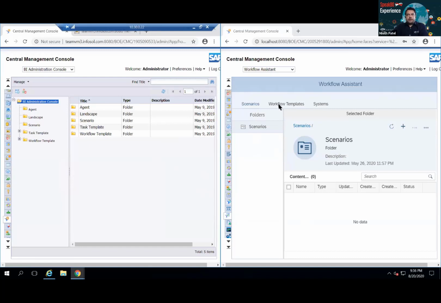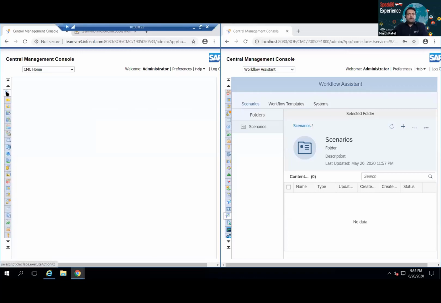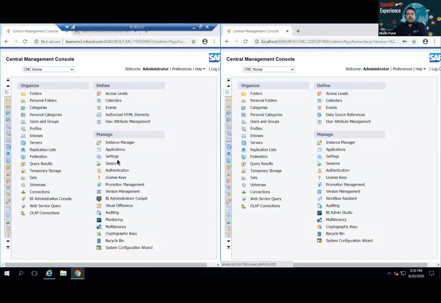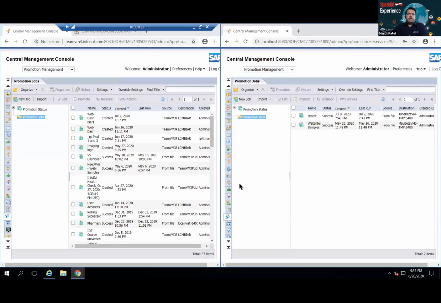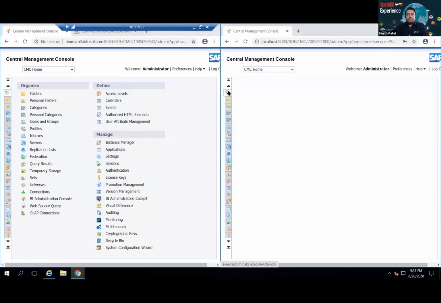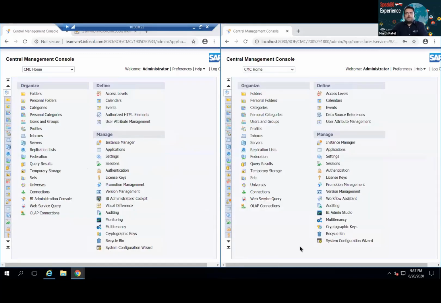So for some things that are new, you will see a new UI. On the right, you can see it, right? Same stuff that they have: workflow templates, scenarios. They just show it in a different way, with a different UI. And then for some, like the most important ones, promotion management, which people log in to every day, it's 100% the same. So anything that's new, they have changed the UI for it. Anything that has been there before, it's still the same. So that way it won't give you a drastic difference in viewing.